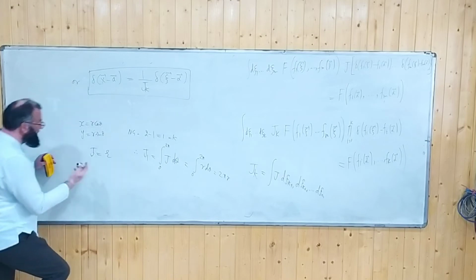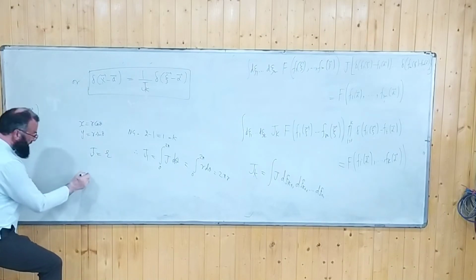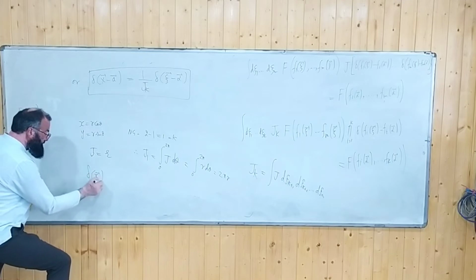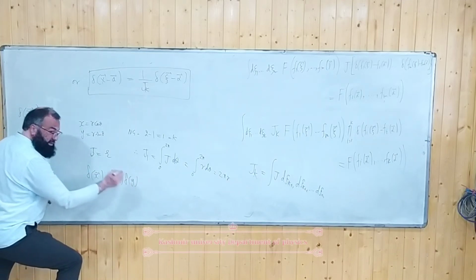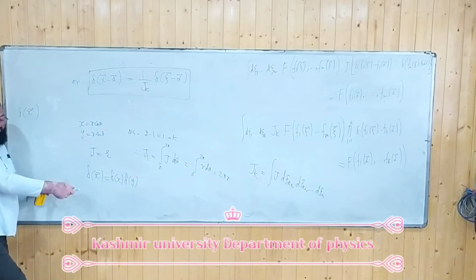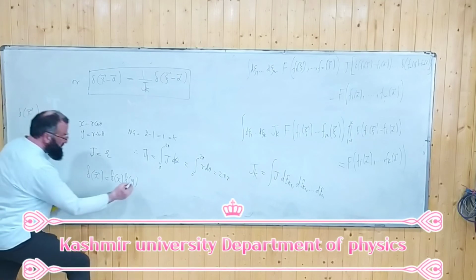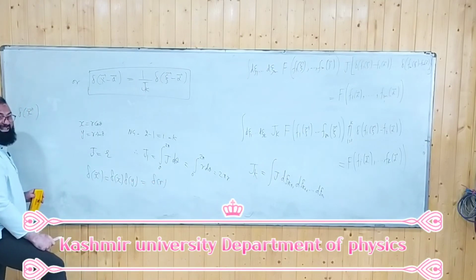I will assume y equal to 0. So I will take simply this delta of x. In the two dimensions it is x and y. I have taken the other point 0. That's okay, I have not shifted the delta function. So that is simply equal to how many ignorable coordinates are there?